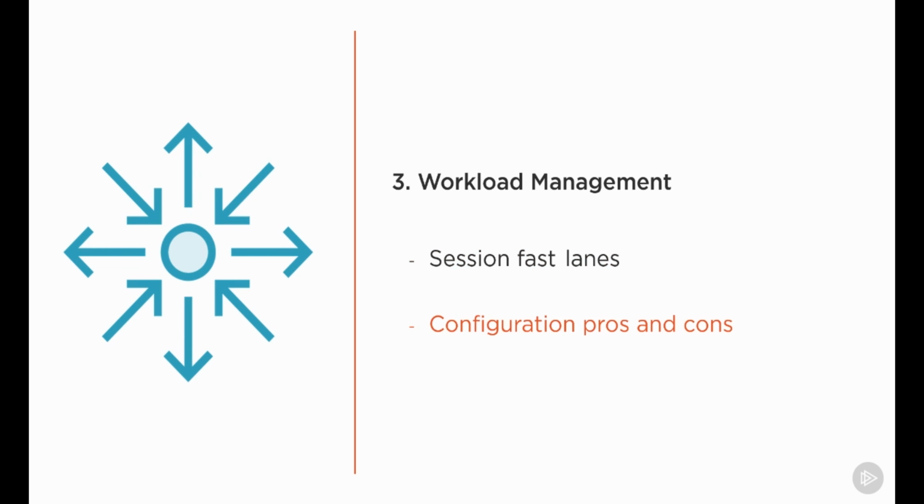And then finally, we're going to talk about workload management, a feature of Amazon Redshift that lets you create fast lanes for checkout. Yep, just like at the grocery store. This is a feature that has a major upside as well as a potential major downside. And so we'll hit the pros and cons of using workload management.